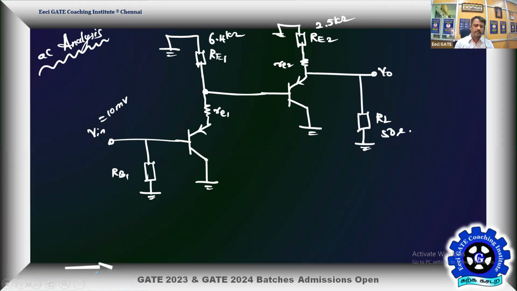Yes, let us begin. As per the small signal AC analysis, this point is your emitter point. Remember, this is your base point. Similarly here, this is the base of transistor Q2. This is transistor Q1, this is transistor Q2, and this is the emitter. Yes, that's a mistake I have committed.